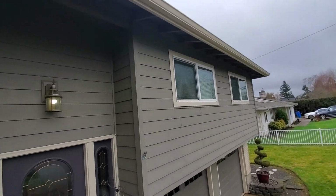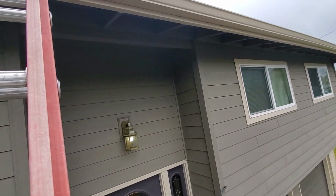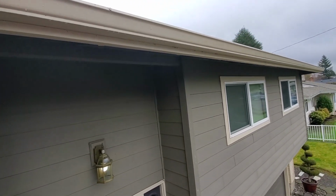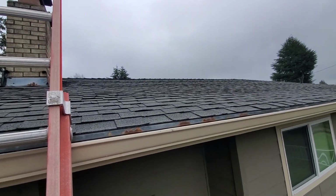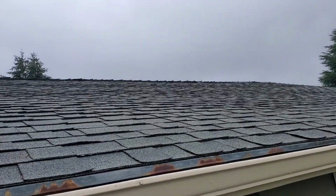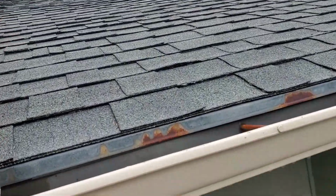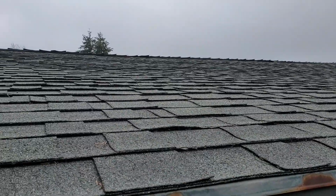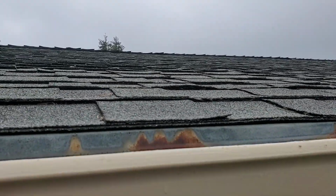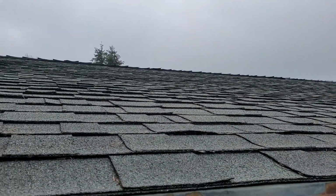This is a 2-story, right? We don't charge more for 2-story. I mean, we're roofers, right? So we got to do it. But the first thing when I come up here, first of all, I haven't even been up here. I can just see it's a 2-layer because you can see how wavy it is, right? So if you're ever trying to figure out what's going on with your roof, if you get down here, look, I can see it's a 2-layer. Because look at those waves. It looks like the Pacific Ocean, right?